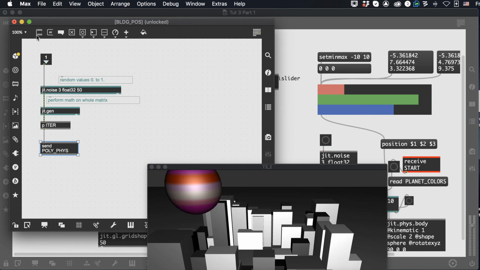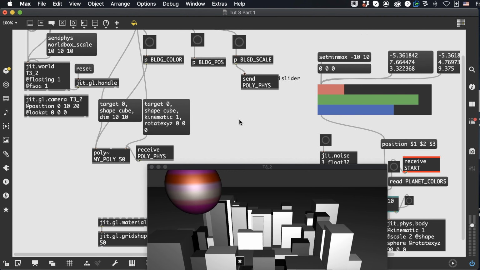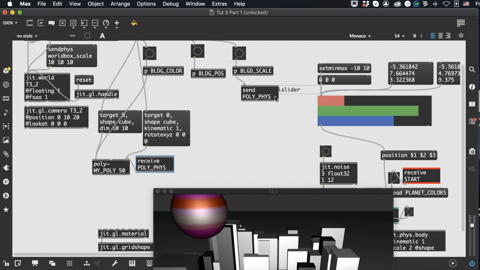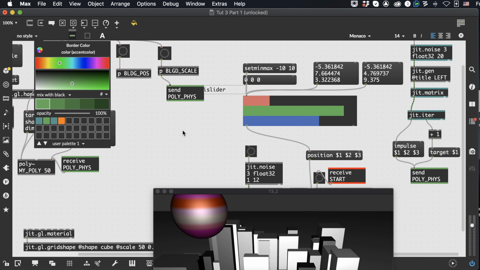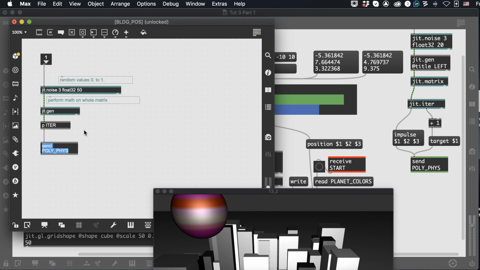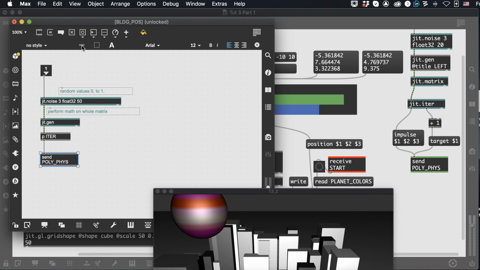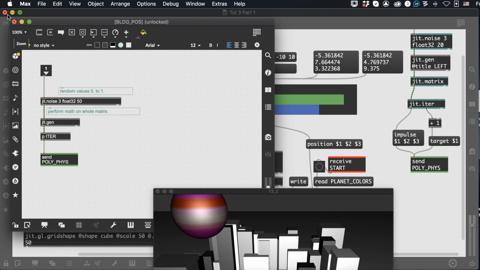This send is a wireless connection to this receive. And as I've said, color coding is very important, so I'm going to go through and color code all the send and receive polyfizz objects. And I should also color code the one that's inside here. And you may want to remove other color coding so that it doesn't get confusing.